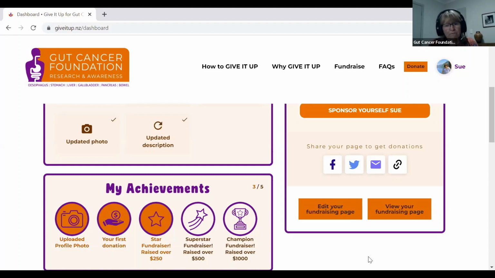So what you're fundraising for is real. I'll come back to this $1,000 mark here, because that's the minimum cost for getting one person onto a clinical trial. They vary depending on the trials, anything from $1,000 up to $10,000. But for us, if you can achieve $1,000, you're a champion, because you're potentially improving the outcome of a fellow New Zealander. So huge thanks again for your support of the campaign.